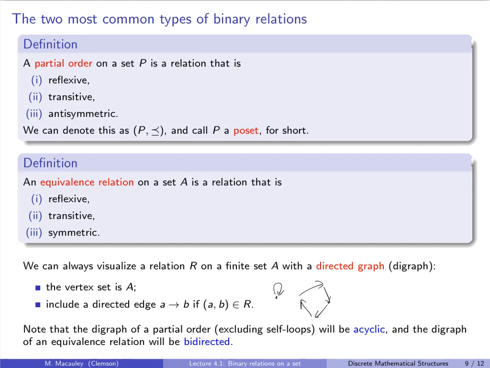And the directed graph of an equivalence relation will be bidirected. And by that I mean anytime you have an edge from A to B, you have an edge back from B to A. So because of this, we often will write that for short with a double edge like this from A to B. Or if we know it's an equivalence relation, we just don't need arrowheads everywhere, and we often just write it as an undirected edge and assume that it is bidirected.